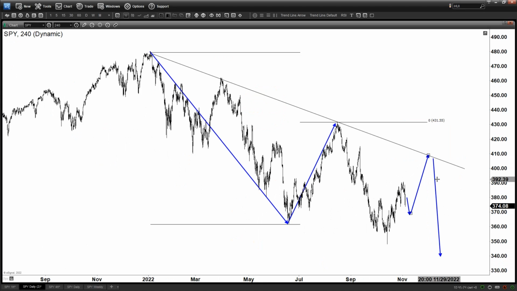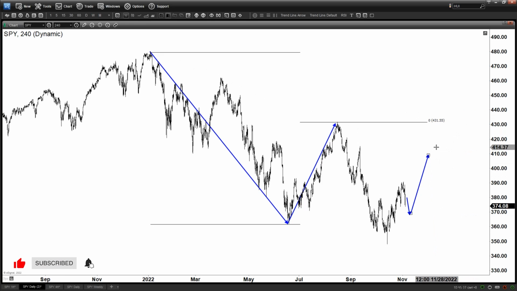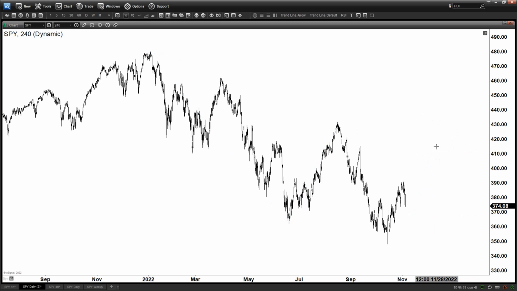And then if it does a double, then we can expect the next 3 swings extreme area to find sellers again from here. There should be another blue box with sellers again, and then it should go down again, right? So that is the idea with the SPY right now.